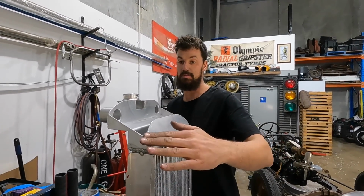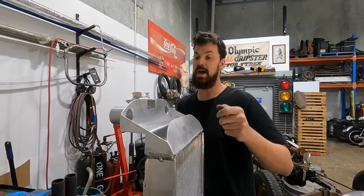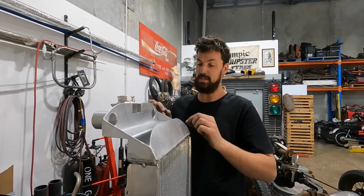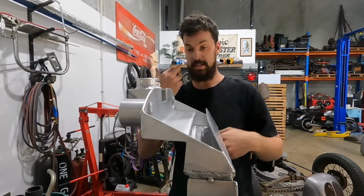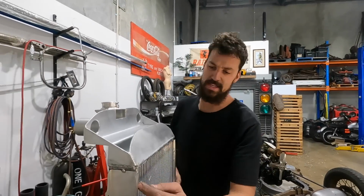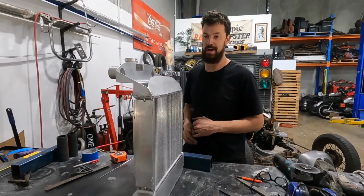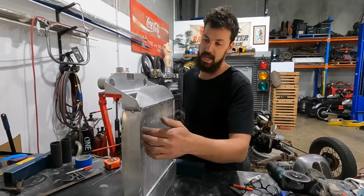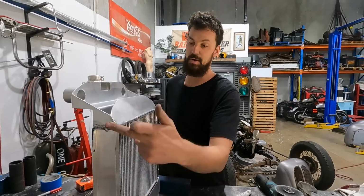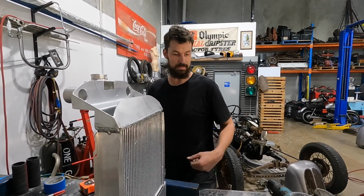So right now I'm just going to lay some cardboard down on here, trace this out, cut it out of some alley, roll these edges, and we'll get this thing basically welded up, and that's like, you know, job done. And then we'll fit it. I may even cut these sides off. They're pretty design as far as mounts go, and just weld some nice heavy aluminum angle on there, and then I can have, you know, 3 bolts on either side that actually hold this thing in place. So right now I'll just put some cardboard down.